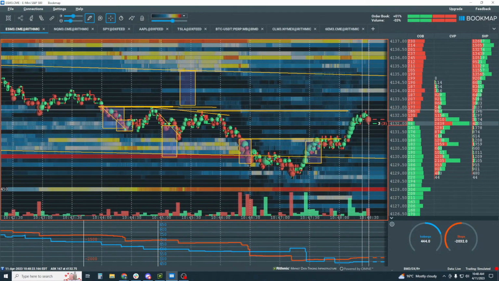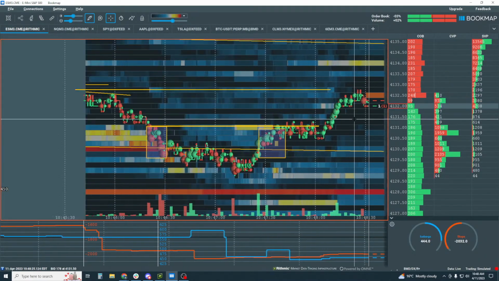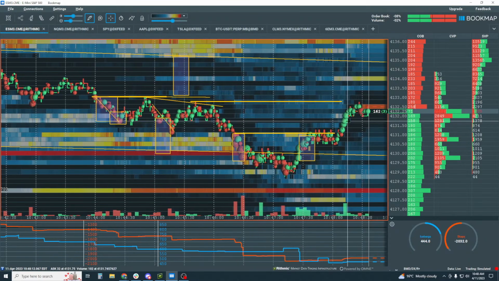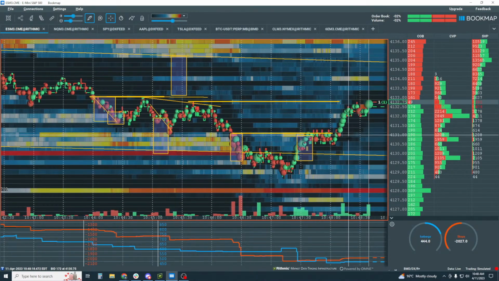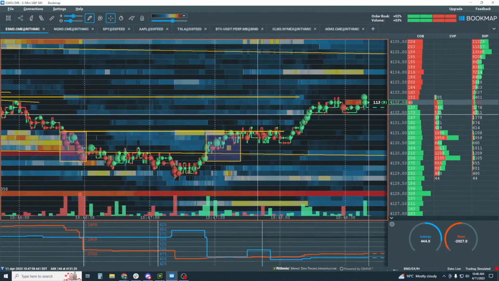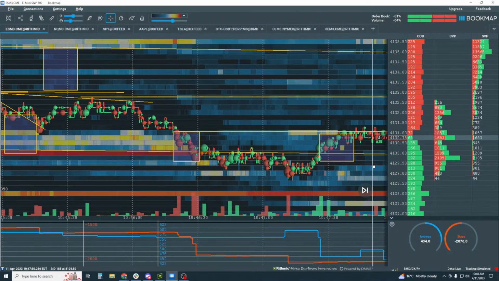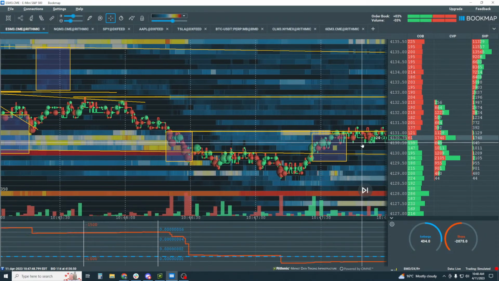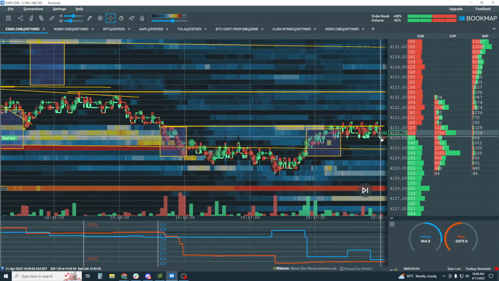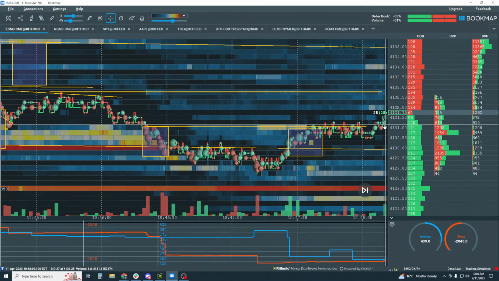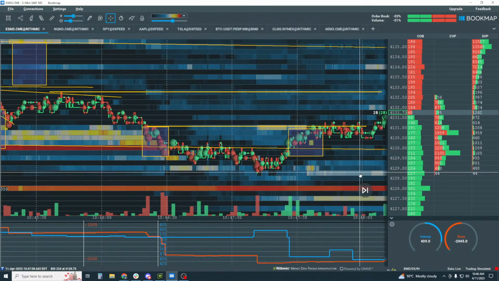Okay, now this one, you know, it started to unfold in real time here. However, this would be kind of difficult, I think, to catch. We didn't have too much in the order book here to help us out. They traded here. Yeah, that's good. We have some exhaustion here. We don't really have sellers here. We do see buyers starting to come in again. This is where it starts to look good, right on the top edge here. But look at the order book though. Okay, it doesn't look so great.